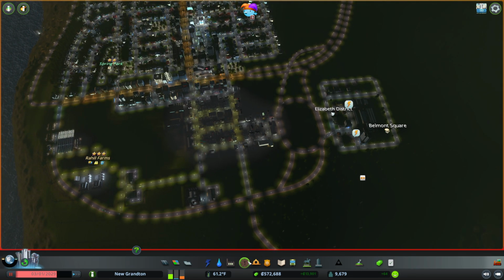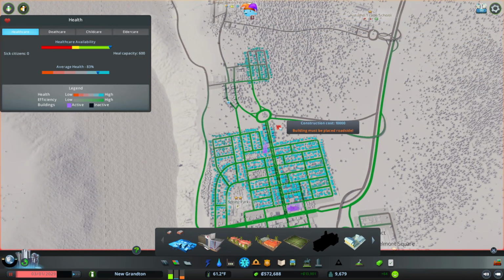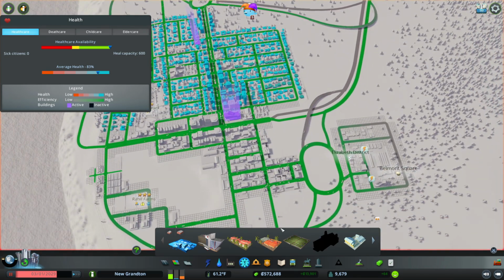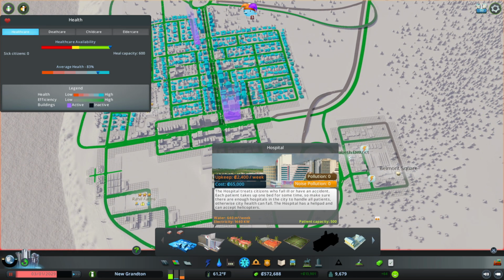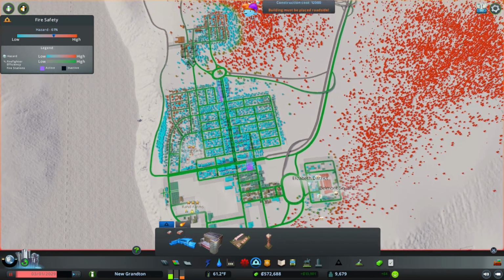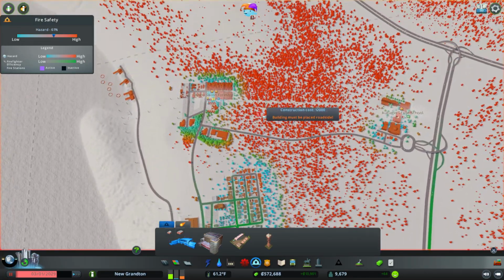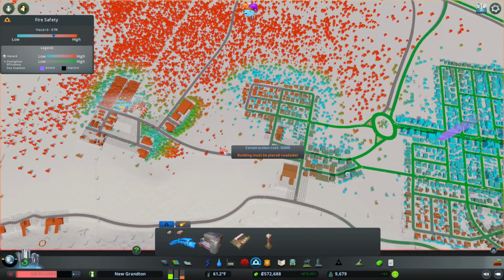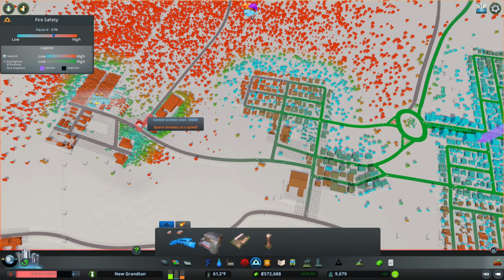Pause that. Let's take a look at medical and fire coverage. We're a little lacking in medical care over there, or reach at the very least. Maybe a good idea to have a small police unit out that way. Ooh, that's worrying. We have struggling to get fire out to the forestry. Perhaps that might not be a bad idea. We could have it on the corner up here. Yeah, and it almost covers that as well.